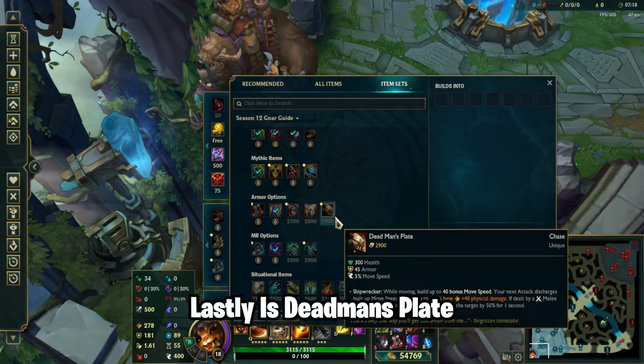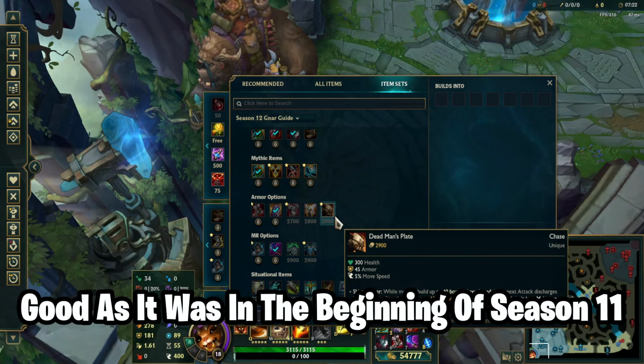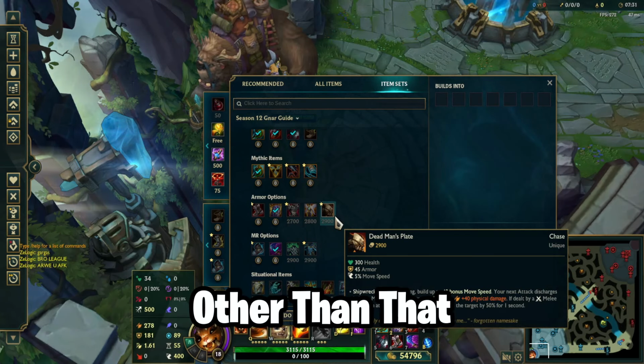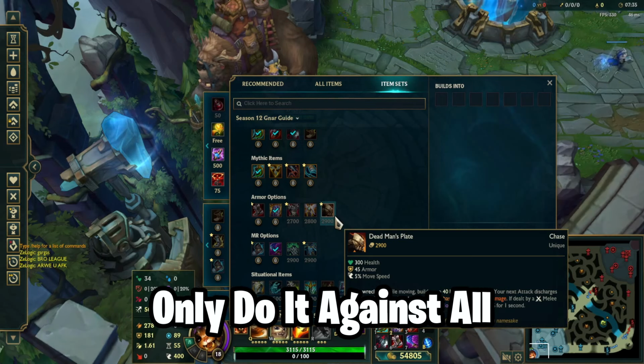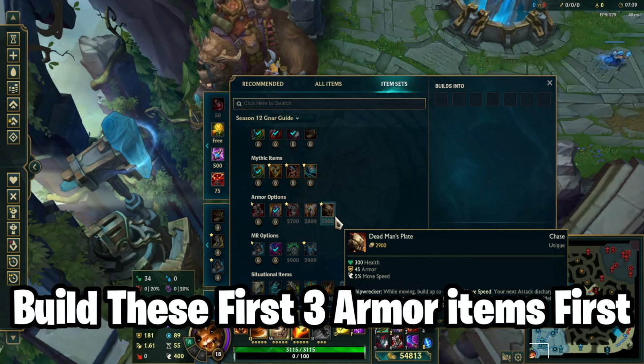Lastly is Dead Man's Plate. Dead Man's Plate has not been as good as it was in the beginning of Season 11. I would only build this item whenever you need to be mobile. Other than that, avoid building this item. If you have to build this item, only do it against all attack damage teams. Build these first 3 AD items first.